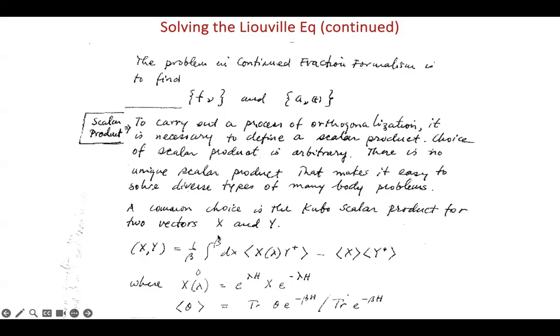So integral 0 to beta over all temperature, where beta is 1 over kT. Lambda is a dummy variable for beta here. So, integral 0 to beta d lambda. And because it is designed to be dimensionless, the 1 over beta cancels out the beta in the first integral dimensionally. So 1 over beta, integral 0 to beta d lambda. That's what that part of it means.